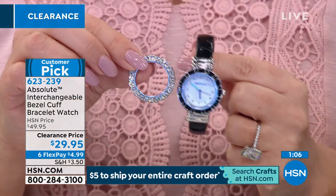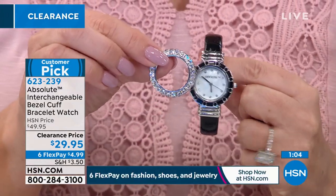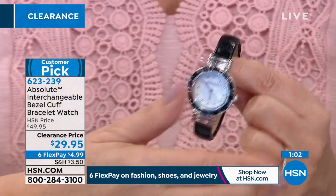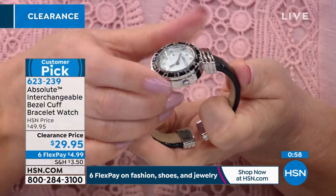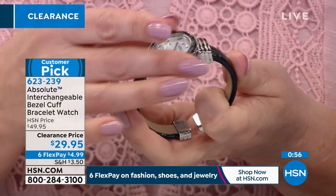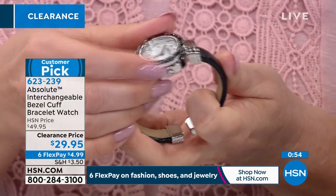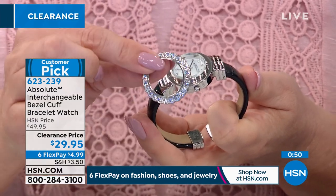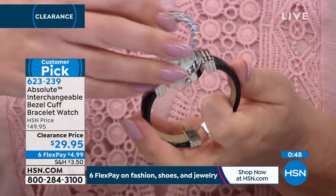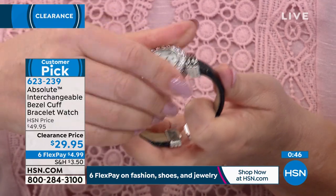I did not know how to take the bezel off. I thought maybe it was magnetic. Paul said, you unscrew it. And I was like, oh, what? Okay, so I'm going to show you. Look how easy it is, how smooth that is. And when you put the next bezel on, look how many times I'm turning it. I think that shows the quality. Very secure. I'll go sparkly side up. So sparkly one side, not sparkly other, so that's easy to know where you put it down.